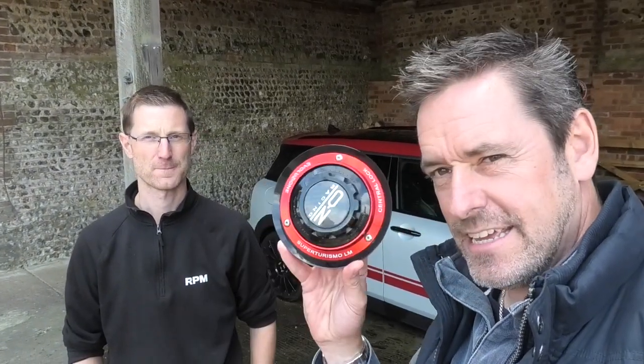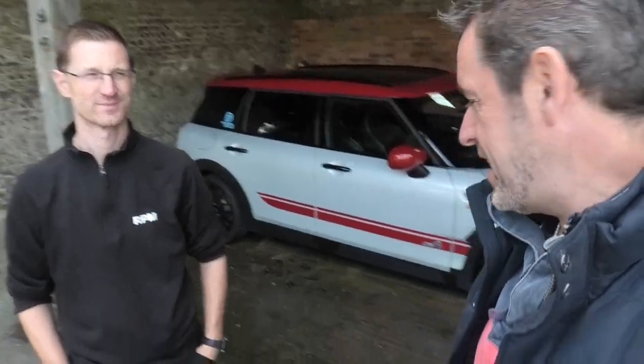Now, the problem with that is when we ceramic coated the Roadster's wheels, it was just on the outside, but we want to do the barrels and the faces of this, and the calipers. And you can't do that with the wheels on the car, so you have to take the wheels off. So thankfully, this has come off. We've now untorqued all of the bolts on the wheels, so we're now going to jack the car up and get the wheels off and clean them one at a time.